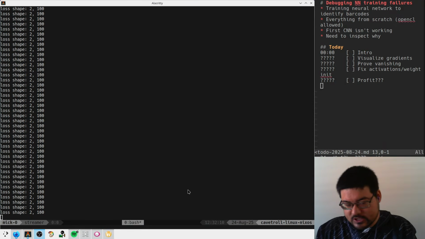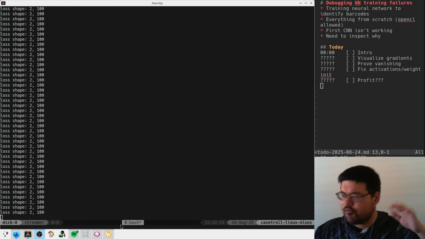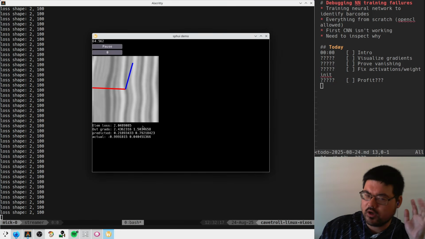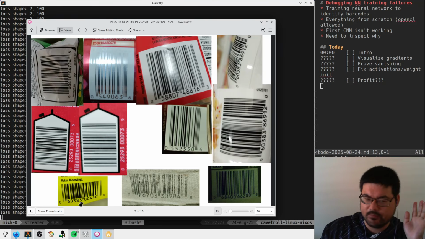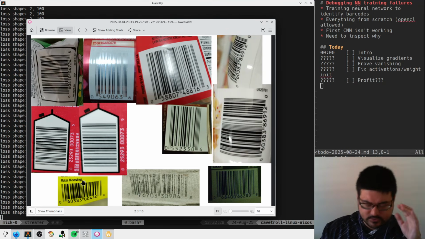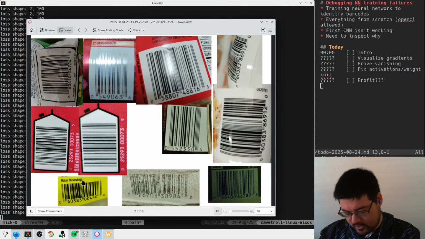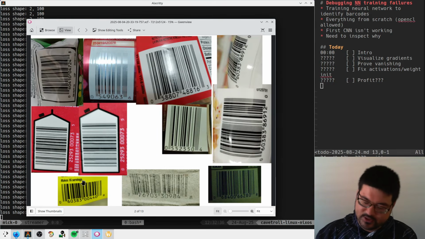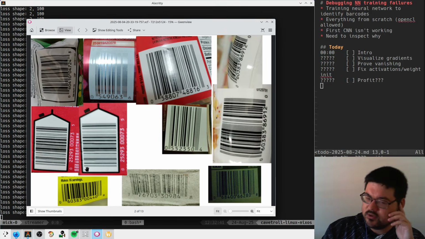Today we're looking at debugging our neural network training. We're working on this from-scratch neural network framework, and it's not doing what we want, and we want to understand why. For context, we want to scan barcodes as part of this meal tracker thing I've been working on. One of the things I wanted to do is track ingredients, track how much of everything I have in my fridge, and an easy way to do that would be to scan stuff as I put it in. Then I just enter each thing, how much it is, and as I use it, the computer will know how much of that stuff has been used.